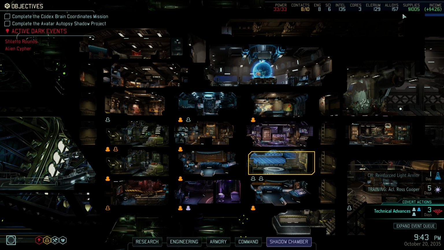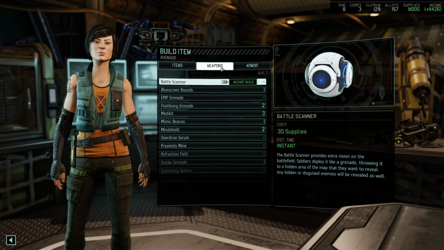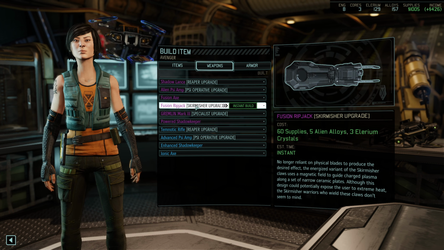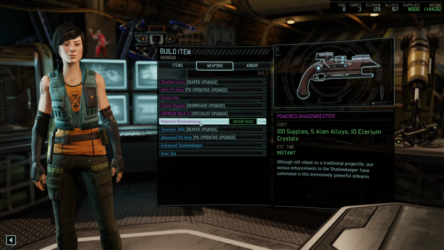I keep saying I'm going to go for the facility. I've got 1,000 supplies. Right, let's just pop to engineering a second and see what I can buy, because I've got so much stuff. Right, I could actually buy... Okay, this is interesting. So what we're going to do is I'm going to buy some stuff.